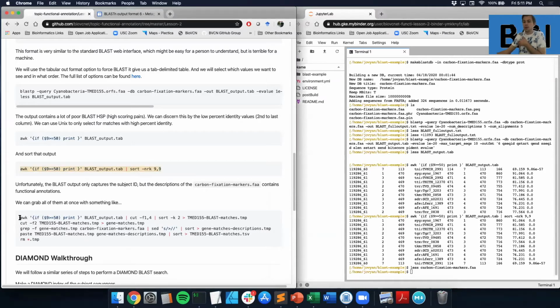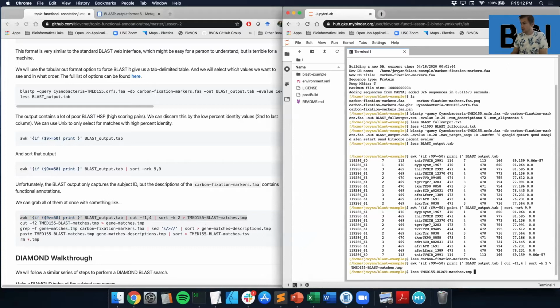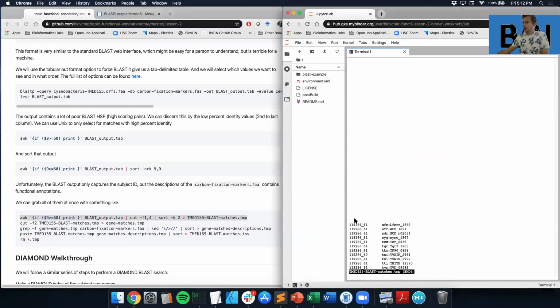And so all I'm going to do here, again, I'm going to copy to avoid some degree of typos, but we're going to run awk like we just did to find the columns that are high. We're going to use cut to just print out the first column, which is our query identifiers, and our subject identifiers. Then we're going to sort on our new column 2, which will be sorted on our subject identifiers, and we're going to store that in a temporary file. So we'll just do that. I'll hit enter. We can take a look at that temp file, which now just has 2 columns in it, our query IDs and our subject IDs.